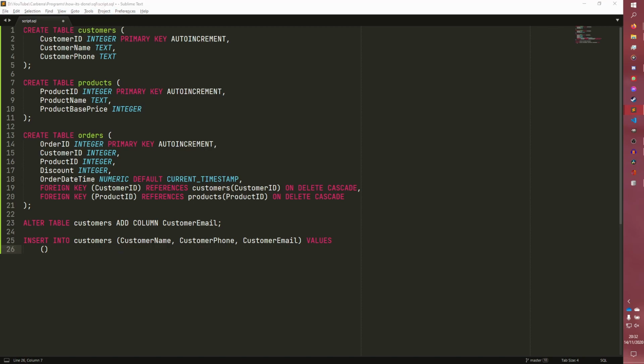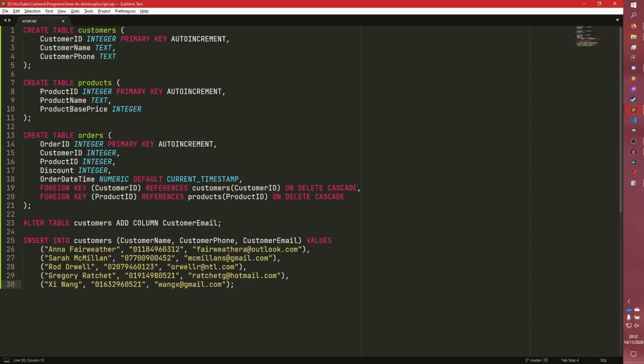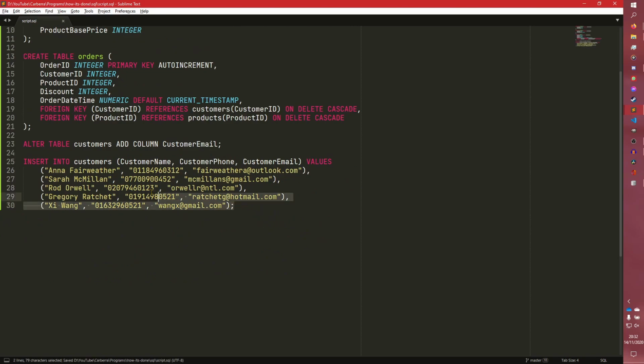I'm just going to copy paste some pre-built data. Where's my mouse gone? There we go. I lost it last time I tried to do this as well. Yeah, this is just some sample data. One thing I should mention is that these phone numbers are Ofcom numbers, so you can't dox anyone. I was particularly adamant about that. But we have Anna, Sarah, Rod, Gregory, and Z all in the database, and they're all our customers, so they'll be 1, 2, 3, 4, 5 respectively. In a production database, you would have a lot more than 5, but in a sample database or a tutorial database, it doesn't really matter.